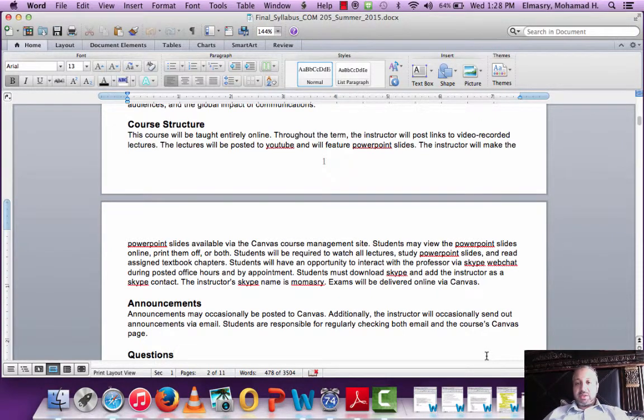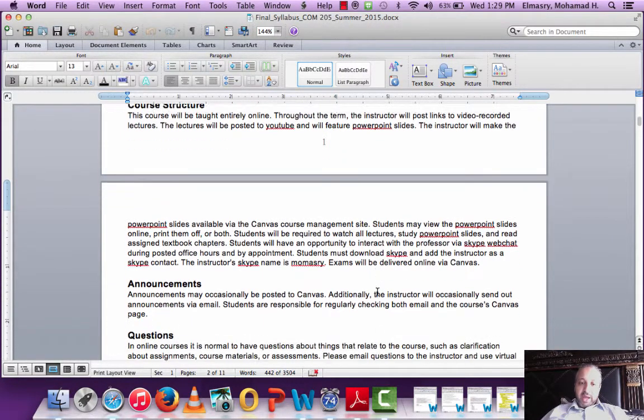You might not be able to see this syllabus very clearly right now because it's just the way it works in this program that I'm using. The PowerPoint is super clear, but the syllabus might be a little bit small. You might not be able to read it as clearly. But I think the lecture format is going to be really convenient and neat for you, and like I said, it's going to be super flexible. And as I mentioned here, I'm just reminding you, the Skype bit is very important because that's when you'll have a chance to interact with me via my virtual office hours. So make sure that you do that.